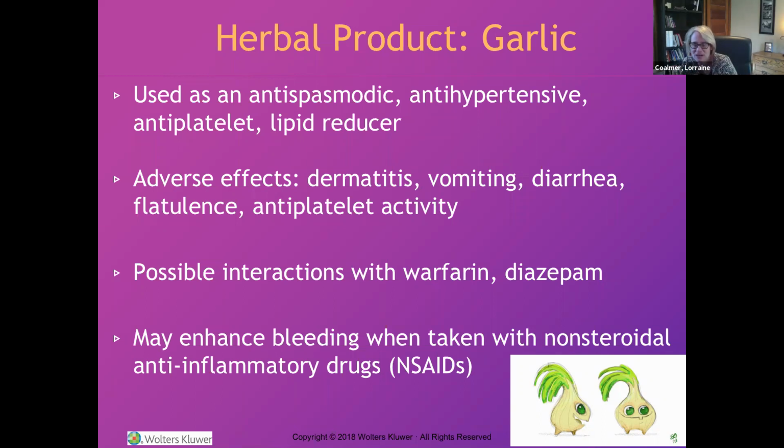And this is what I was talking about with the hypertensive patient. When we start adding herbal supplements, it 100% could interact with the medications that we're taking. And if you look here, if I'm on Coumadin for blood thinning, it can definitely have an interaction. Coumadin is warfarin, and garlic may enhance bleeding when taken with NSAIDs. So if I'm popping NSAIDs for a headache and I'm taking all this garlic in, it certainly can make a big deal, and I could bleed.